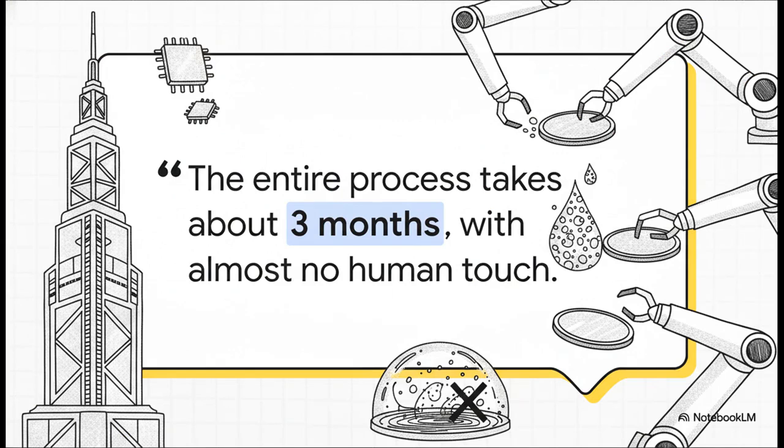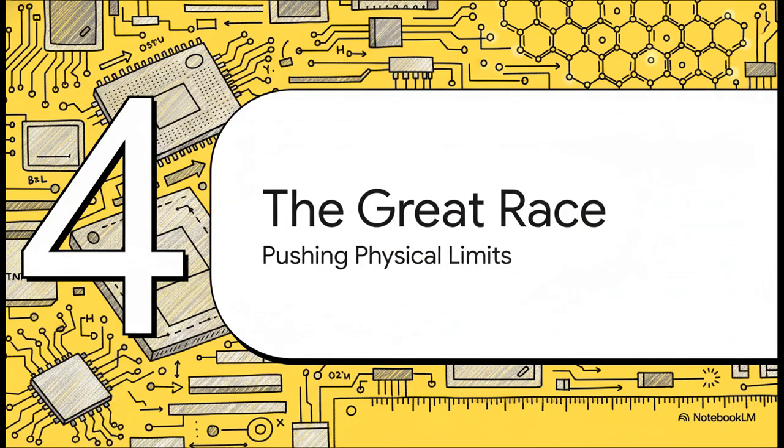And actually building these skyscrapers, it's a marvel of precision. The whole process, from a blank wafer to a finished chip, takes about 3 months. And it happens inside these factories that are thousands of times cleaner than a hospital operating room. It's almost completely automated, all done by robots, because a single speck of human dust could completely wreck a chip with billions of transistors. They even use unbelievable amounts of ultra-purified water just to keep things clean between every single step. It's wild.